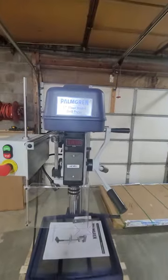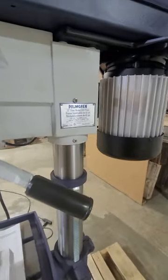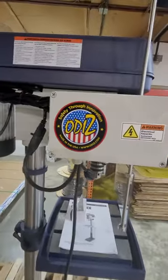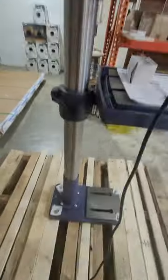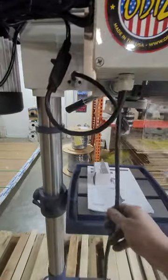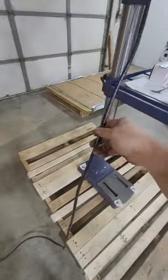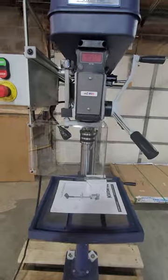Okay, here's a rundown of a Palmgren 17 inch brand new drill press with the Odiz interlocked enclosure fully integrated, so when it hits the shop floor it just has to be bolted down, plugged in, and good to go. You simply plug the drill press into the Odiz enclosure, and the power cord goes into the wall, lag it down to the floor, and good to go.